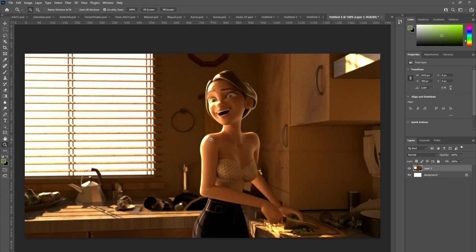Now it's more subtle, and a bit more of a triangle light on her cheek.